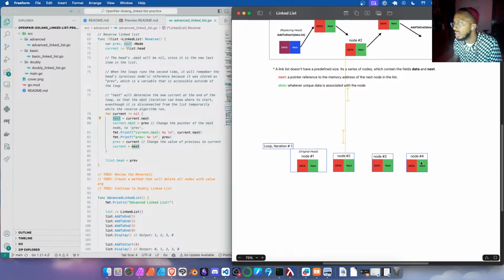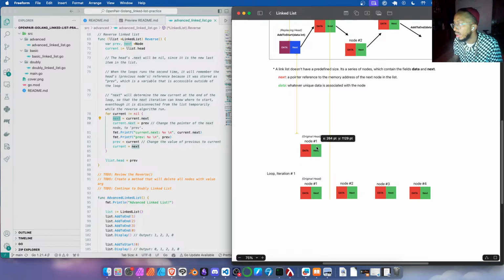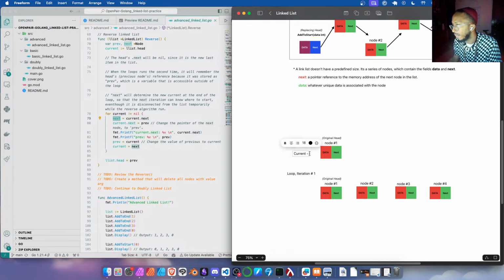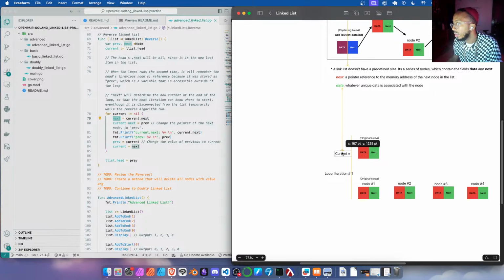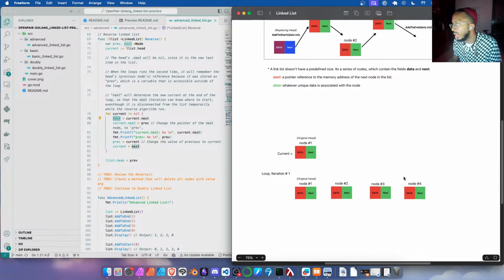starting out. Okay, we have to start out. So starting out outside of the loop, this is going to be current. So we'll just put current equals original head.